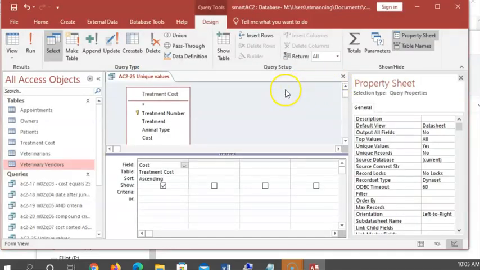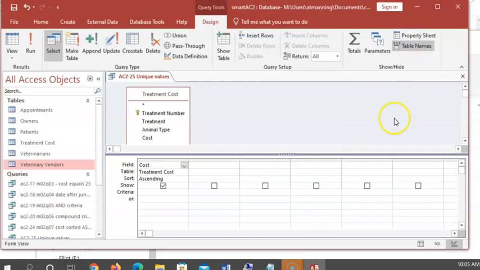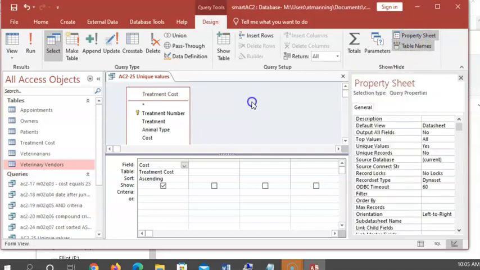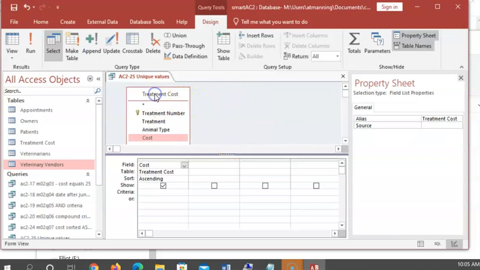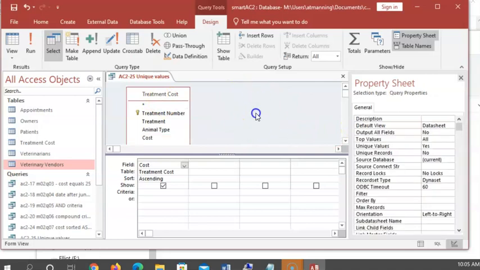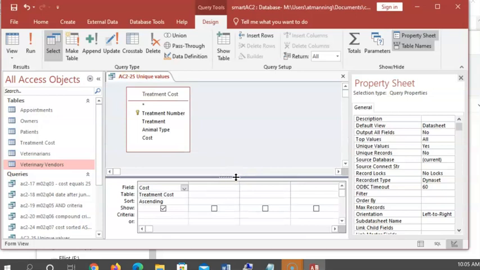That property sheet, usually we don't care about the property sheet because there's a lot of confusing things in there. So unless you need to mess with something in the property sheet, don't worry about needing to know all about it. Well, you have to click in the gray, not on the table. It's funny, if you click on the table, you see just the property sheet of that table. But if you click in the gray out here, then it shows you the properties of the query.